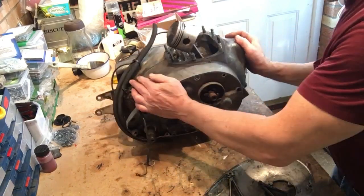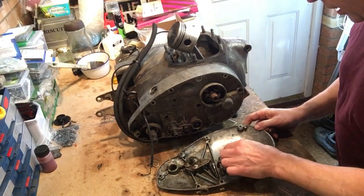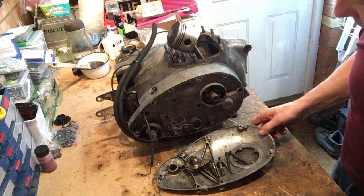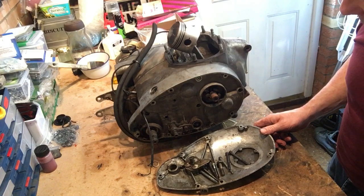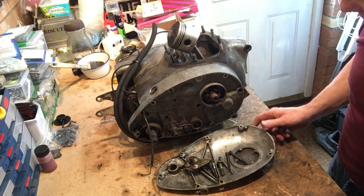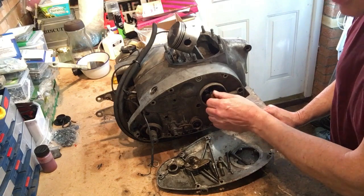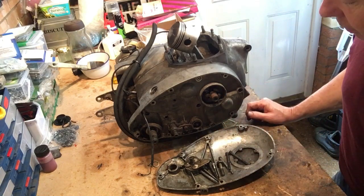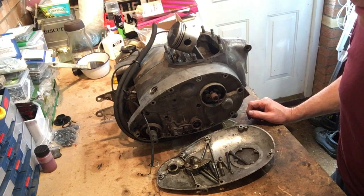It was mounted up with Allen keys, so that's been off before. You can see there's an awful lot of muck and stuff that's got in here. The auto advance is here, but in pretty poor condition and seized. The reason I took this off was to see if there were any points, and there weren't. So I've sourced a set of points and backplate.